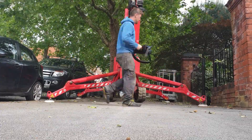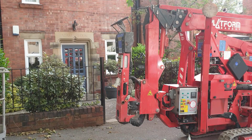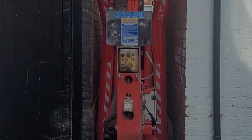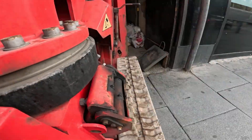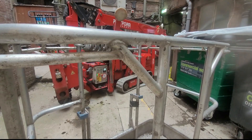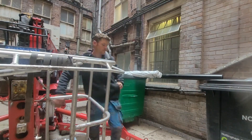One of the best features of this cherry picker is its ability to shrink in size. The man basket is lightweight and easily detached, and can be moved around the site by just one person. By narrowing the tracks and removing the pads on the end of the outriggers, the machine can fit through gaps as narrow as 800 millimeters wide, or fit under passageways less than 1.9 meters tall. Also, by removing the basket I reduce the length of the machine by roughly 500 millimeters, giving more flexibility to navigate tight spaces. This ability to adjust the size of the machine, coupled with its ability to move about on its tracks, makes it a great solution for jobs where access is tricky.